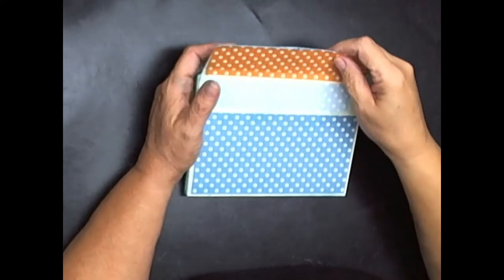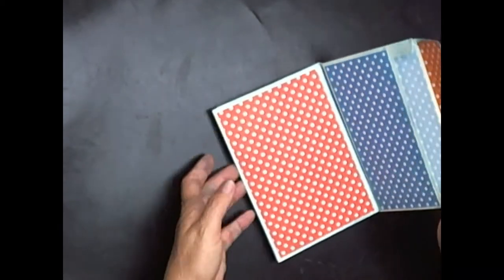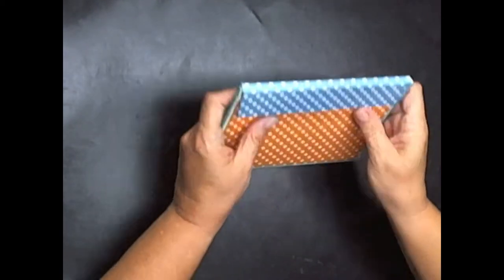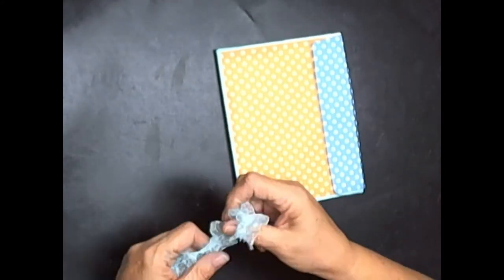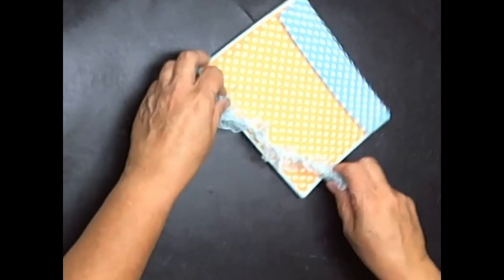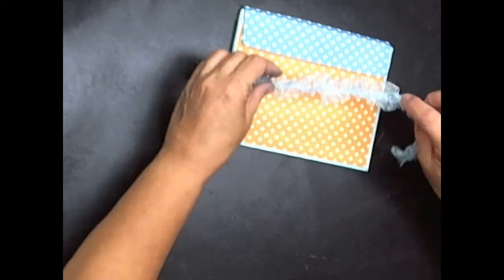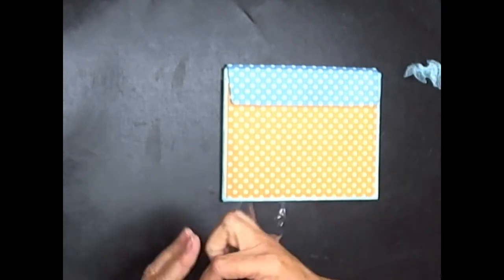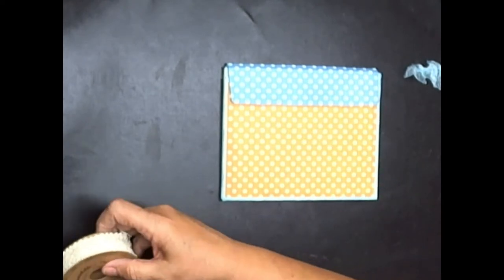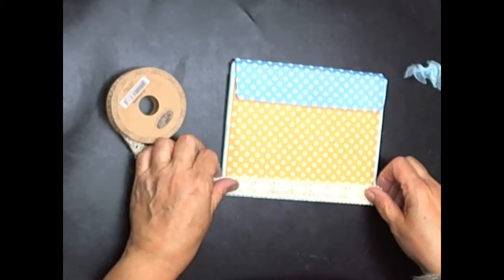Okay, so we did this. We're ready to go to the next step. And my next step, I would say, we're going to decorate the front. I was kind of looking for different ribbons. I know I put white lace on the last one, but I'm going to add a lace, I think. Just like the effect the lace gives it. And for this, I just keep it simple.